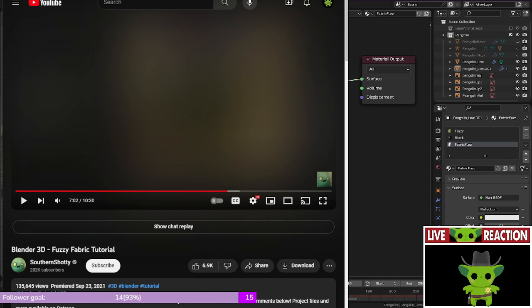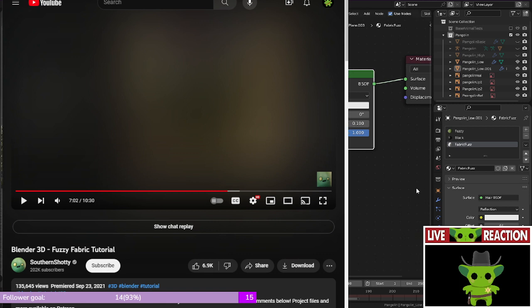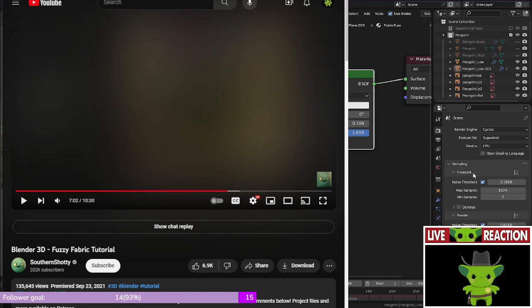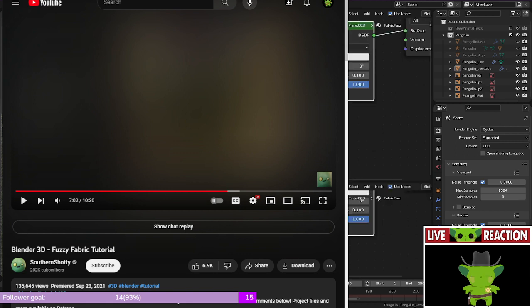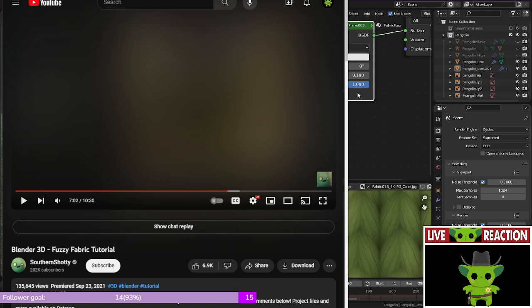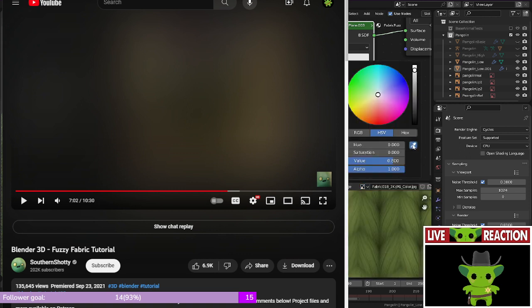I don't know how it works too much, so maybe I could fix this by playing around with the render settings. Oh, my Blender's lagging, sorry.